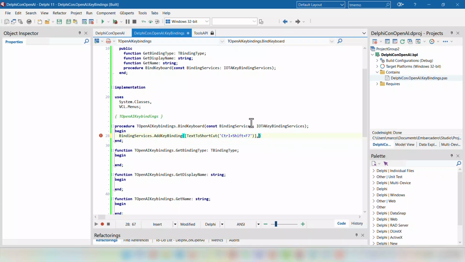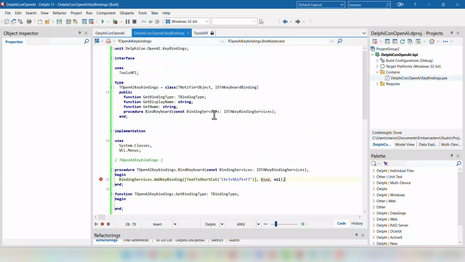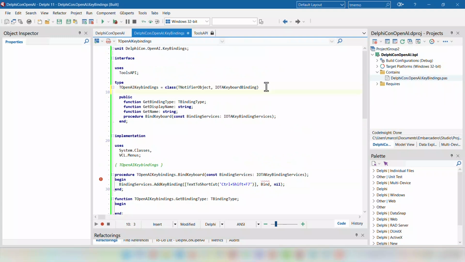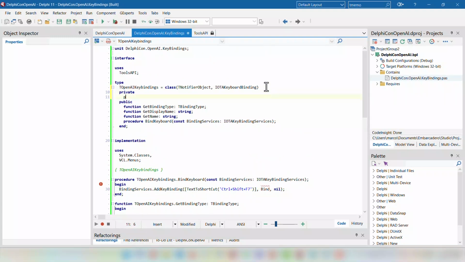So in this case, we want to create a new procedure. So let's say bind, and we have to define this one, of course, and add nil, like this. So now we have to define the bind procedure. So let's do that in here. Private procedure bind.